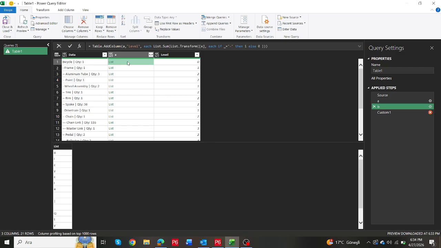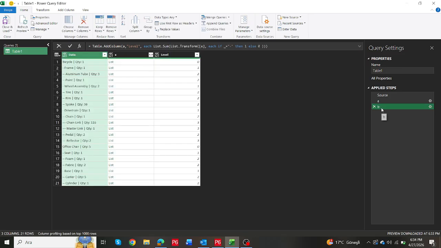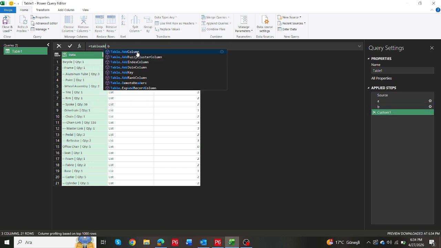when we look at the X column, we need to create in here another column, like we need to take a split of the Data column. So I want to see the bicycle and quantity values in separate rows as a list. So I need to use Table.AddColumn.